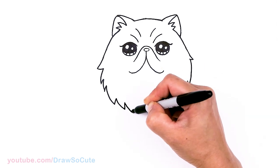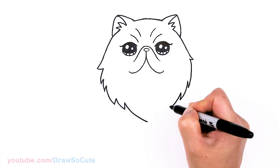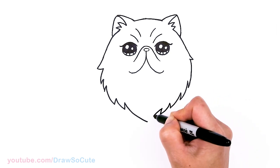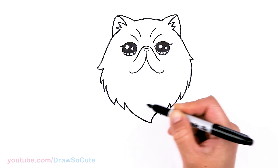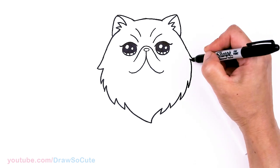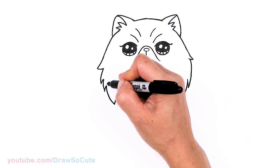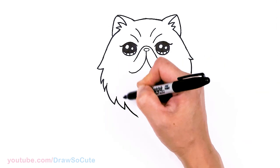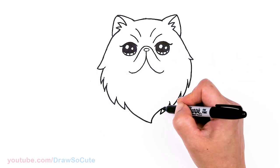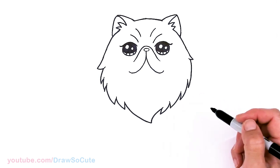curve and bring it down, go up, down, and I'm going to curve this so that this connects at a point. There. Hopefully that looks right. Makes him look very furry. Okay, there. Now from there, we can go ahead and draw his body.